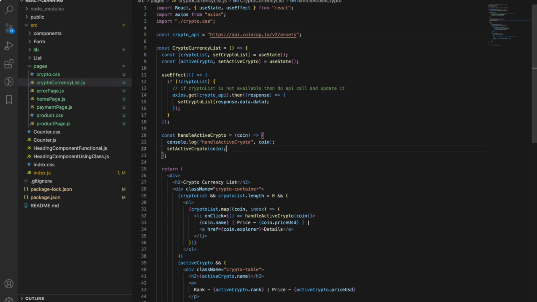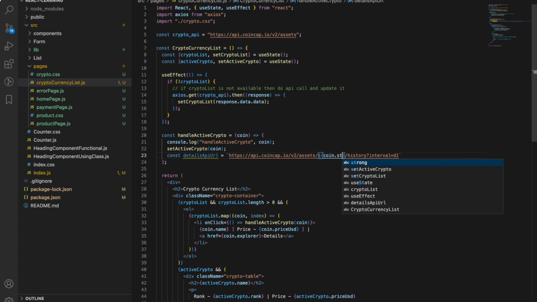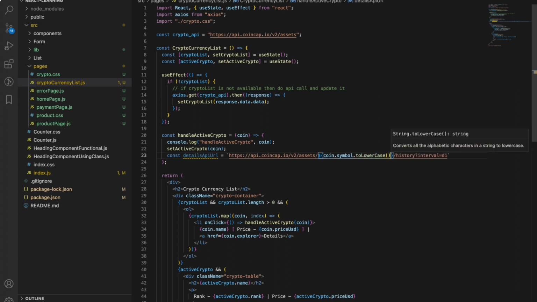So how we can create it is like this: const details API URL equal to, like this we'll put, and this part will be the dynamic part. So what we can put in here is coin dot symbol dot toLowerCase in JavaScript.